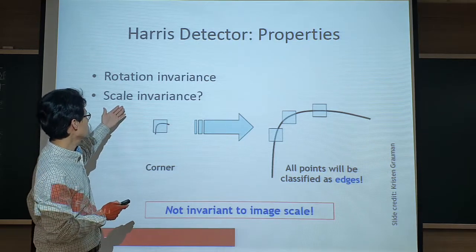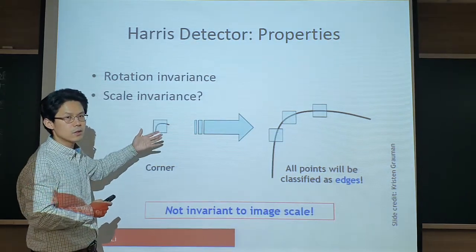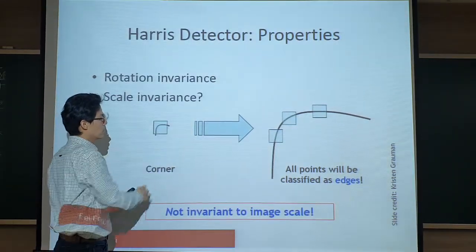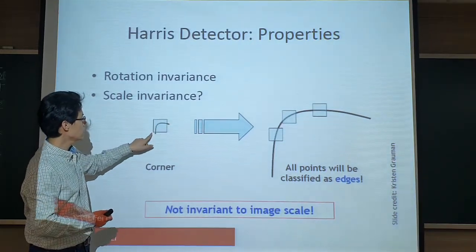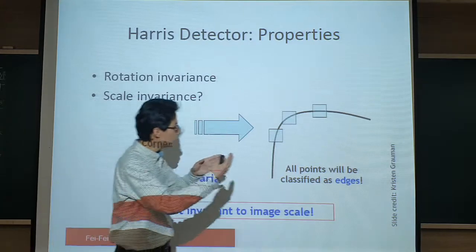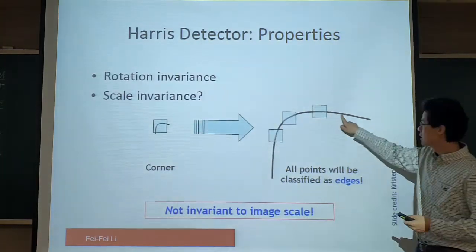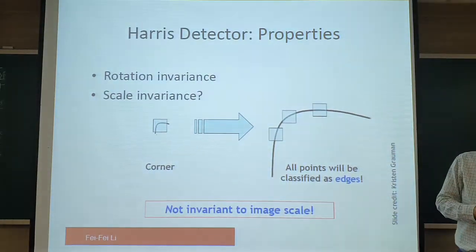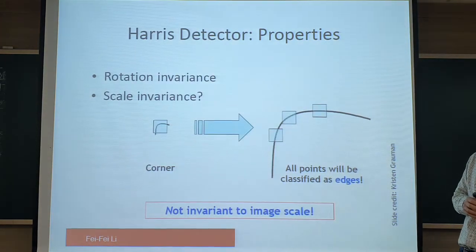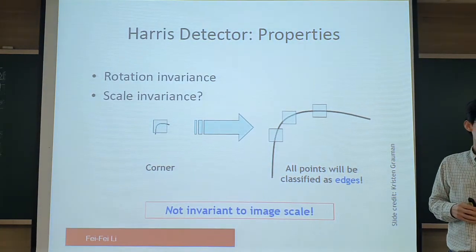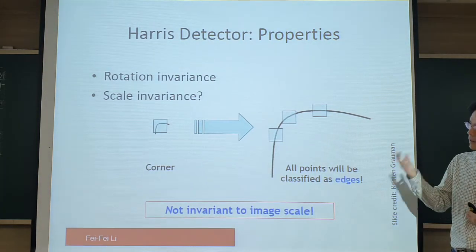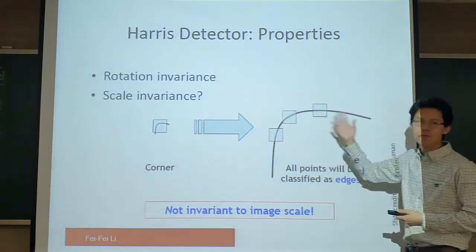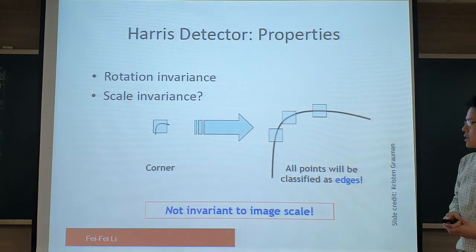And another issue is scale invariance. Intuitively, you can see that it will be different. For example, with this same shape, if we look at the small local patch here, you can see that this is a corner. But how about zooming in? Then the original shape looks like this. Do you think it's a corner? It may not be a corner. So the main issue is that the Harris corner detector is not invariant to scale. SIFT was designed to be invariant to rotation, scale, and many other geometric or photometric changes. We'll get back to this issue later on.